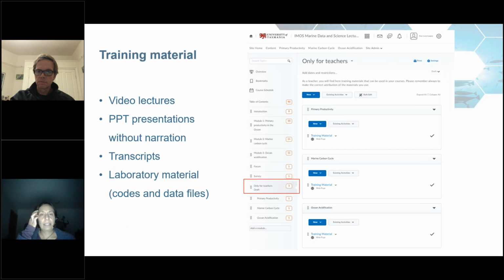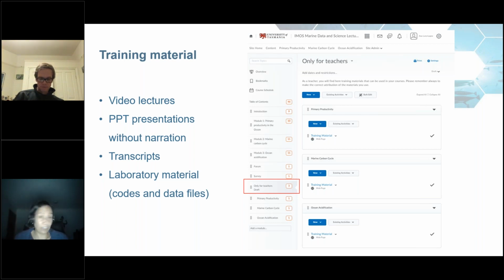So as Pete said, if you are a teacher, there is a way to get these lectures in PowerPoint in an easier way, rather than having to go through all the system in order to get these tools and resources. After registering, you can send me an email and I will change your enrollment to teachers, and then you will have access to the part of the system which says only for teachers, and you can go in there and get the training material in a zip file. So it's a very easy way to get it.